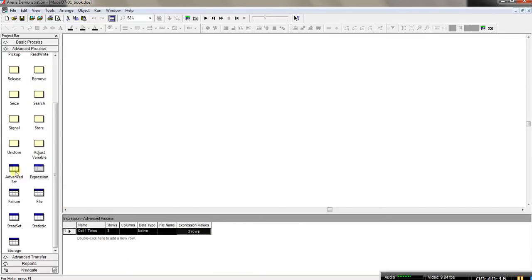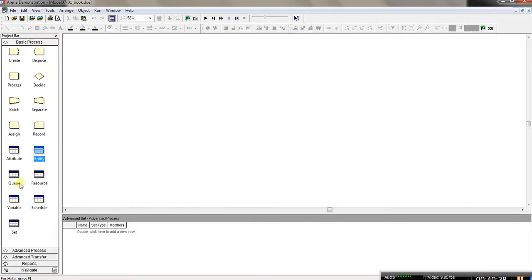The next thing we want to do here in the advanced process panel is add the advanced set. So do you recall what we need to do in advanced set? Great, you do remember, we need to define the sequences, right? So the set of sequences cannot be defined through basic process. In fact, if I click here on the basic process and then under sets, the only types that I could have are resource, counter, tally, entity type, and entity picture. So we cannot define the sequences here.